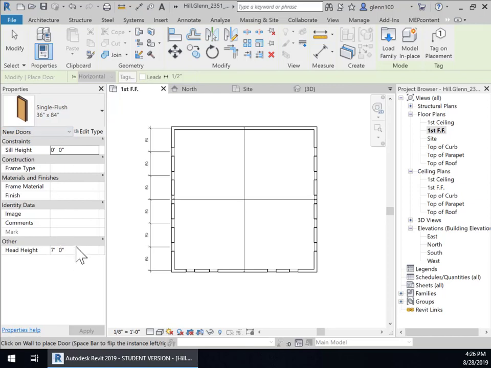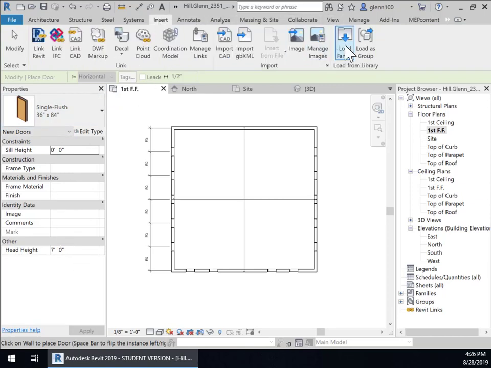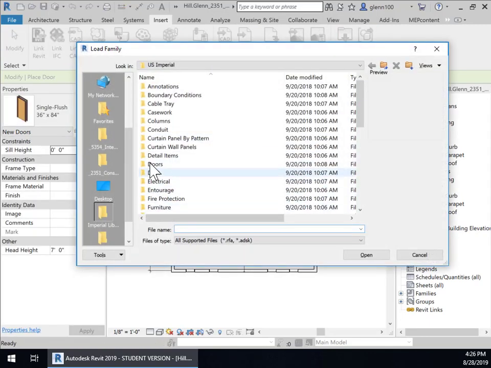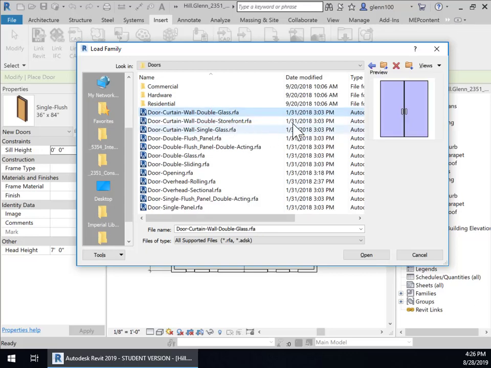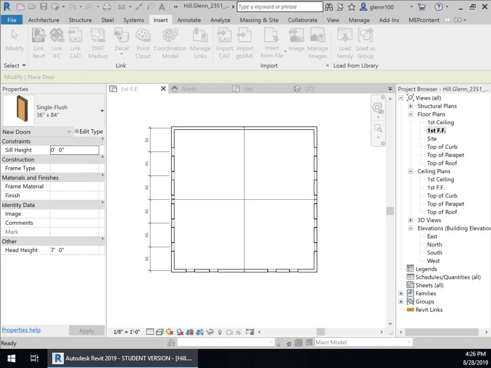We can go in and once again go into insert, load families, and there's some other doors here, double wall storefront. These are for glass curtain walls, double glass, sliding. We'll just add this double glass.